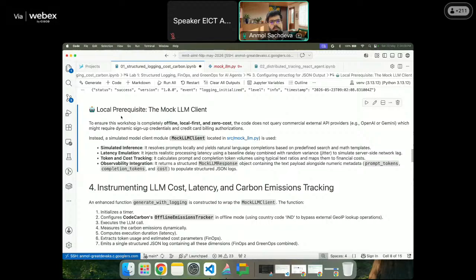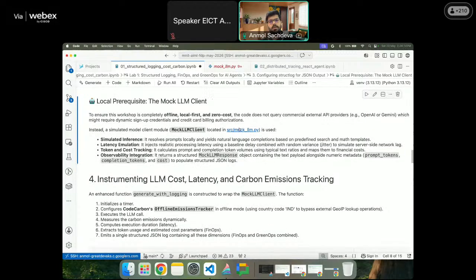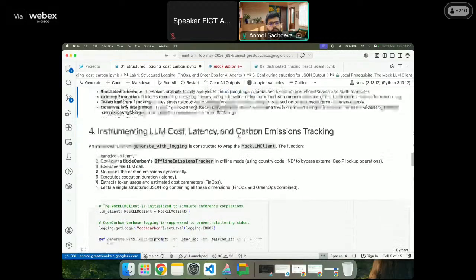Okay, so from a local prerequisite perspective, you just need to ensure that you have gone through this mock LLM file. If you want to use the Ollama client, then there are separate instructions in the README that you can go through. And essentially, we'll be having the simulation of inference done. We'll be having the cost attribution and the carbon emission attribution also factored in.